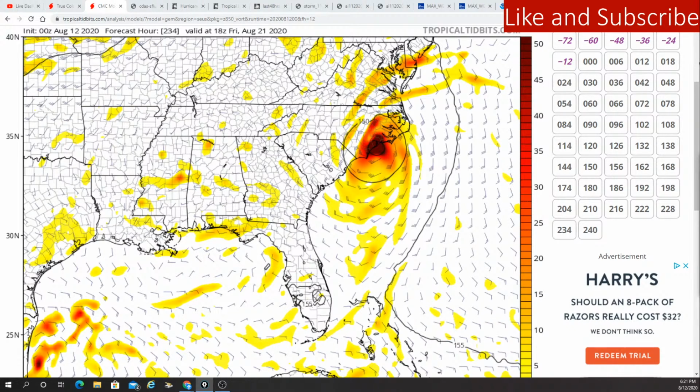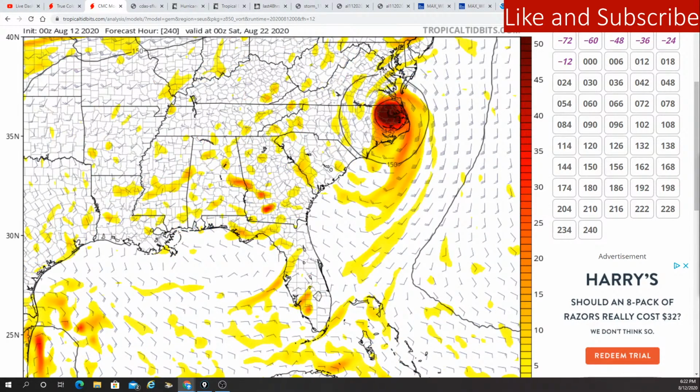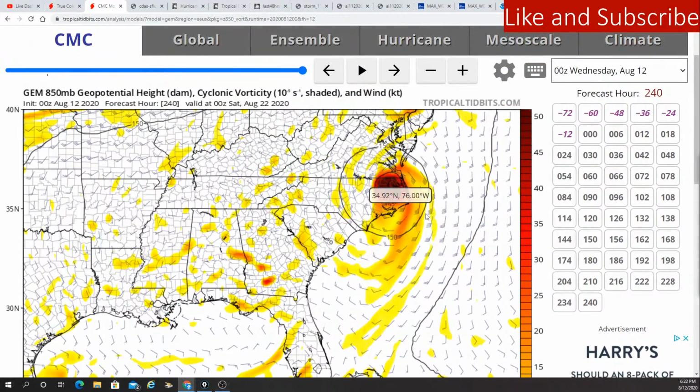Yeah, definitely. The CMC is the model I'm looking at, obviously. It's interesting. CMC has been wrong, but it's also been right at times. There's definitely something the CMC has in the model run that the other models don't have. Correct. And it looks like it remains pretty strong, even over North Carolina. Maybe the wind field gets a little bit bigger. Maybe it becomes more organized with the land interaction.